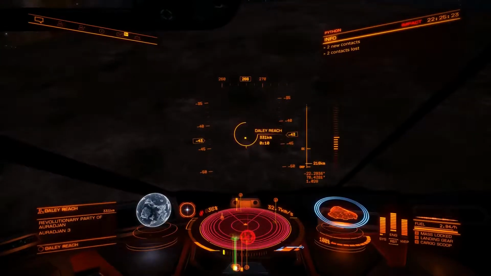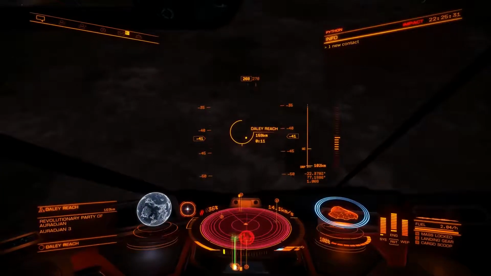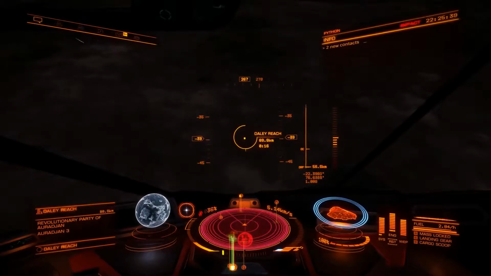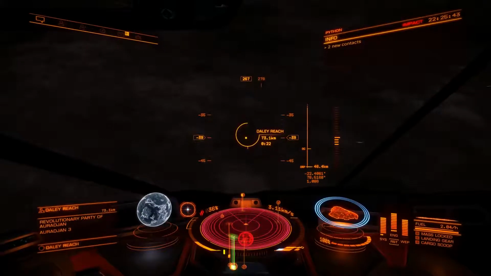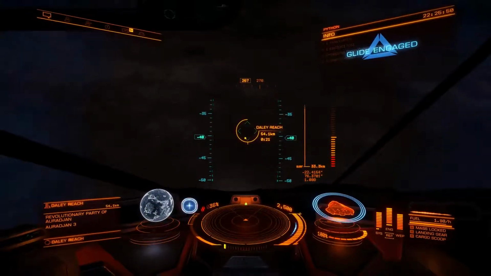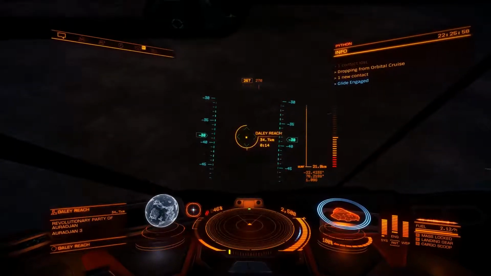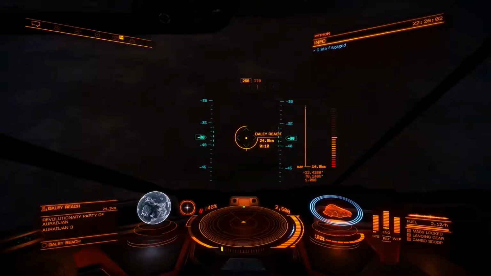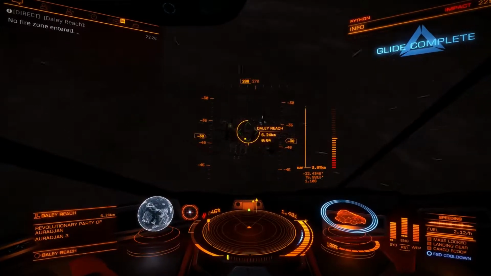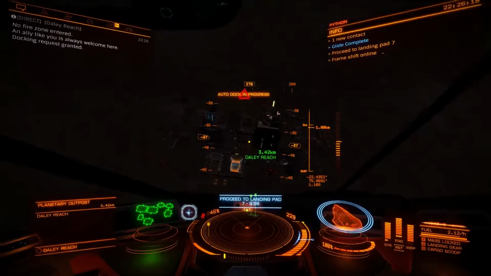Right, let's just watch my speed. Do not want to come in too fast. So it should be okay. Yeah, that'll do. That's it. Press docking, reduce speed, and away we go.